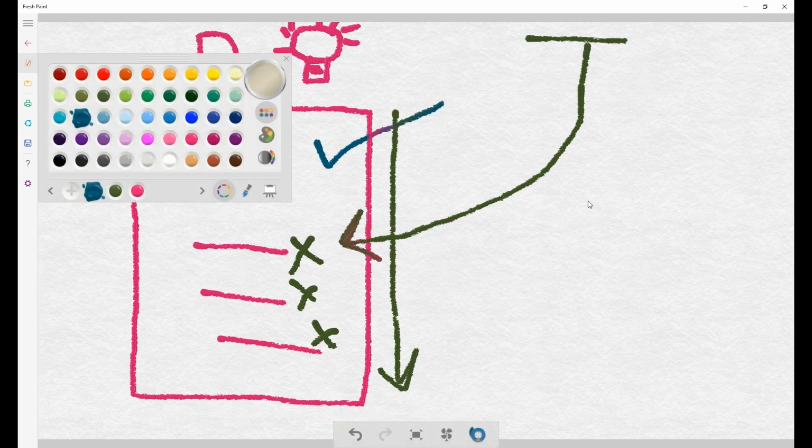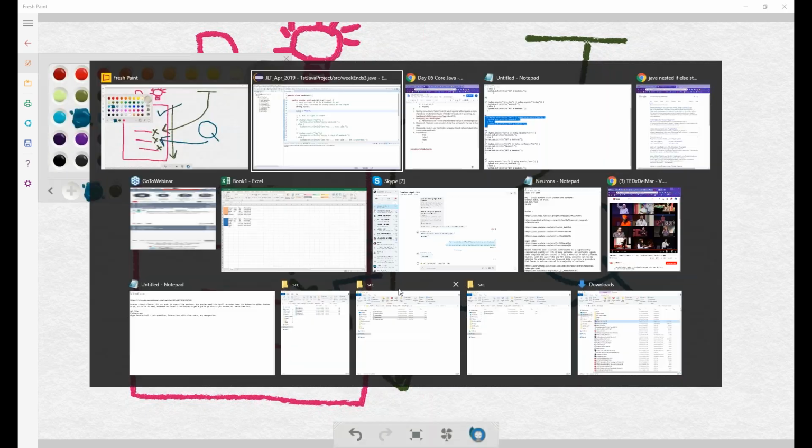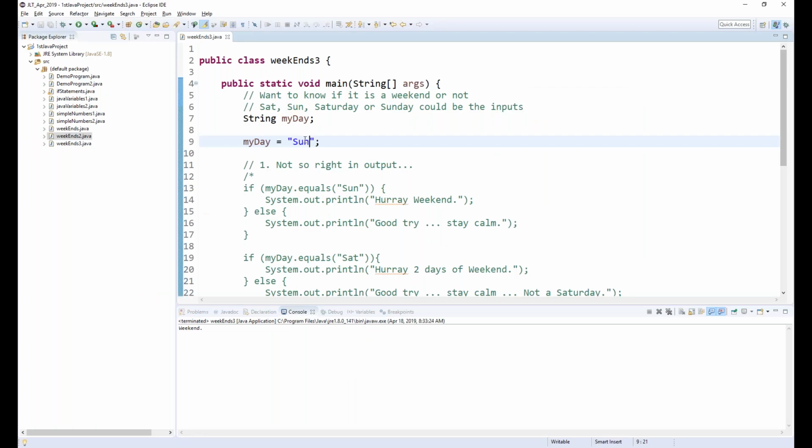Now comes another automation engineer who's much smarter. Will say, you know what, I'm going to make your code fail. The requirement was that I want it to be only Sat, Sun, Saturday or Sunday. What if I write sunflower and execute it? It says it's a weekend. And that could be an issue, team. That seriously can be an issue.